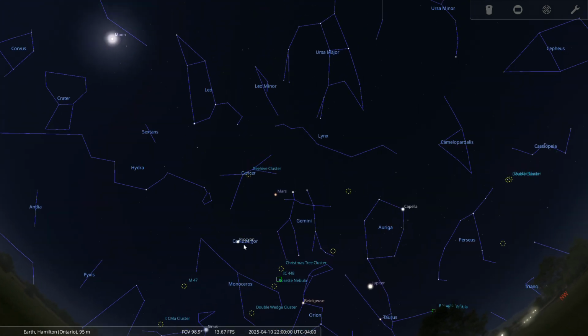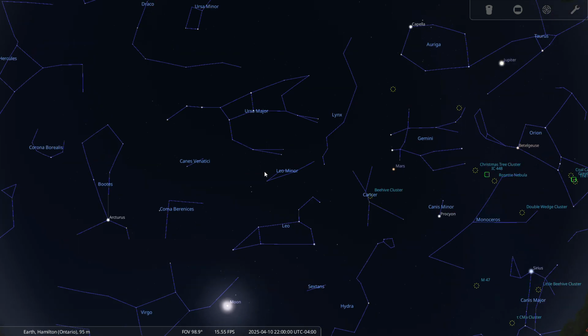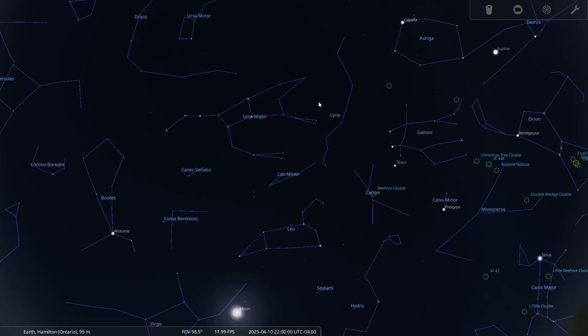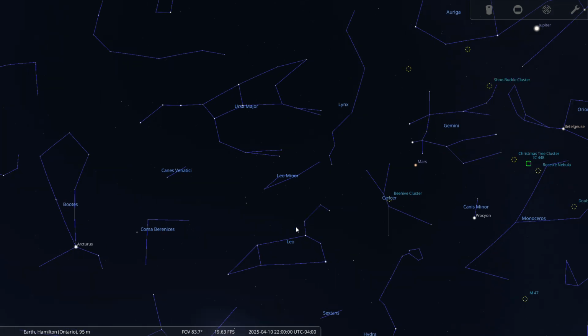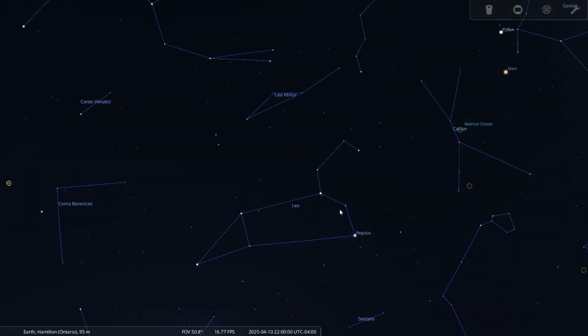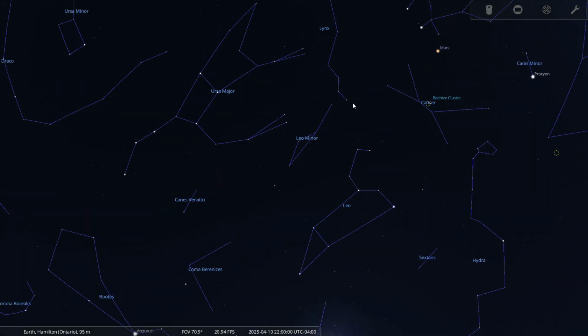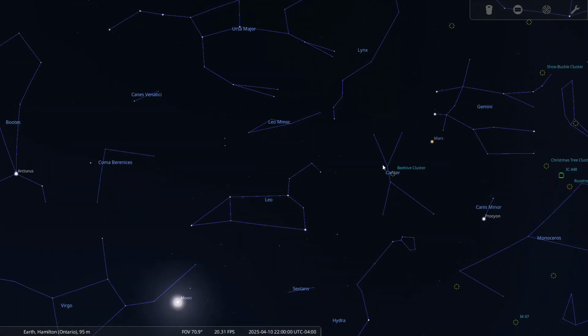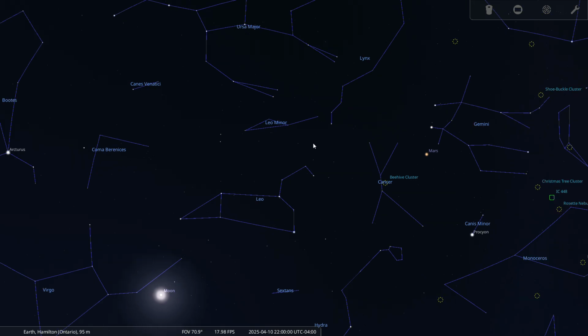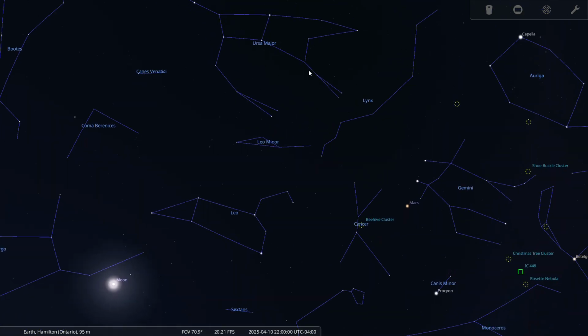Moving up towards zenith, this month we have Ursa Major, very, very high up there in the sky, with Leo, Cancer, and Lynx circling around the zenith point. All of the objects that I talked about in the previous couple months in my EH articles up here, all of the galaxies in Leo and all the galaxies in Ursa Major, and all of the star clusters over here towards Gemini, Cancer, and in this area of the sky are all very, very favorably placed right now to see in the best part of the sky.